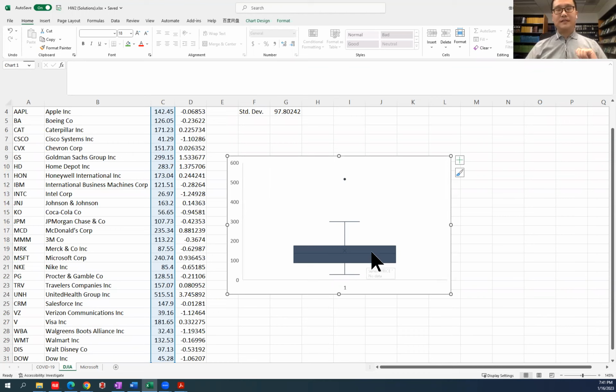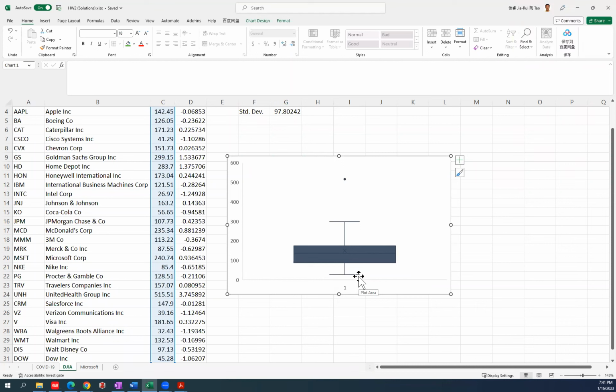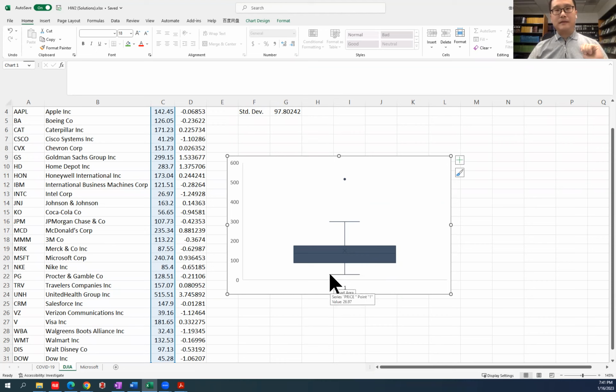So we have just discussed the three components of the box. What about the whiskers? Can one of you tell me what this bottom line represents? Is that the minimum? Good try. So possible. In this case, quite likely it is the minimum. But the default choice is that this bottom line or the whisker limit would represent 1.5 times the interquartile range.